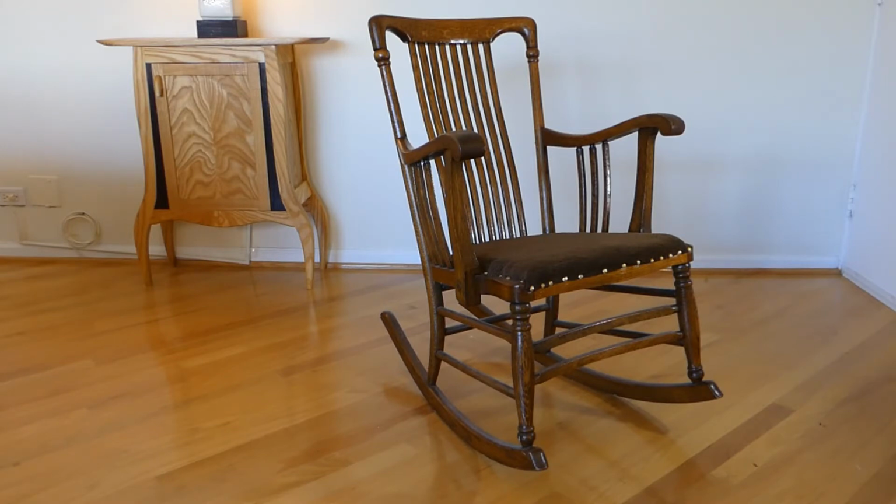Now, part of the reason that this did not attract much attention was really, as I mentioned, woodworking has sort of gone out of vogue. People don't, in general, understand what a really classy piece of furniture is. It's sort of like if you were a really trained artist, a trained artist would know what a really good piece of artwork is, compared to another piece of artwork that may be just as pretty, but much simpler to make.